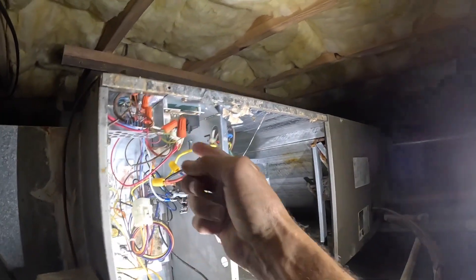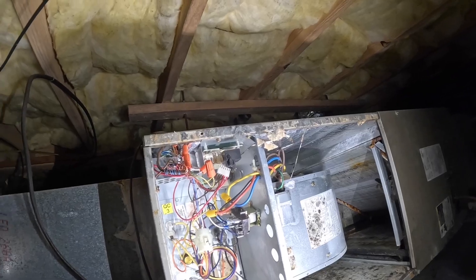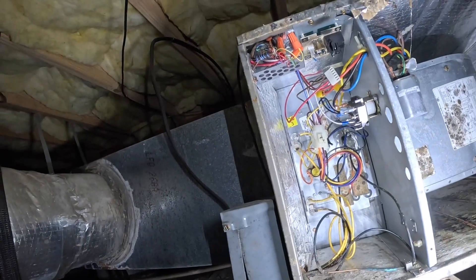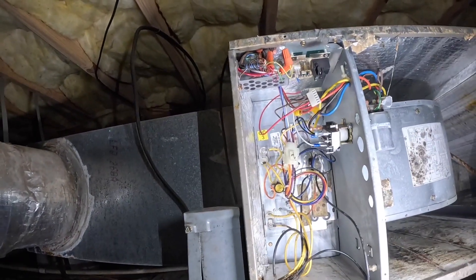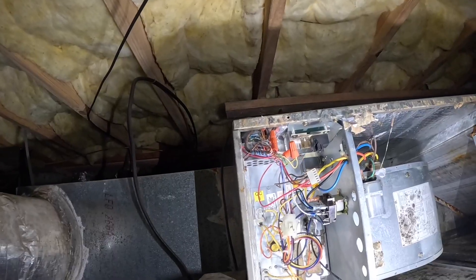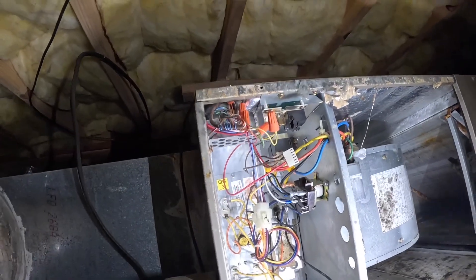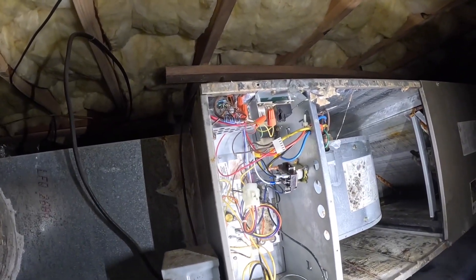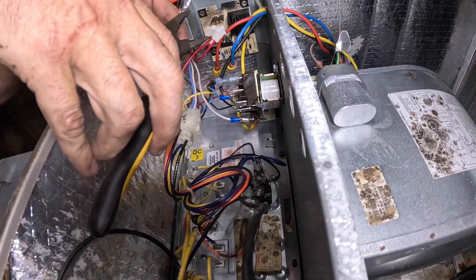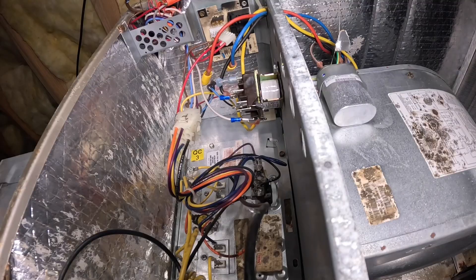We need to get common here, but we don't really need it on the board. Let me go get just one wire — I can hook all those together and put common on that contactor. We'll do away with this board up here altogether. I just cut all these browns. That came off the transformer.